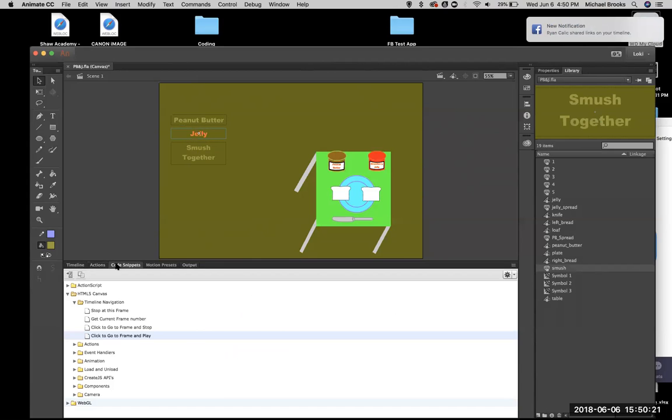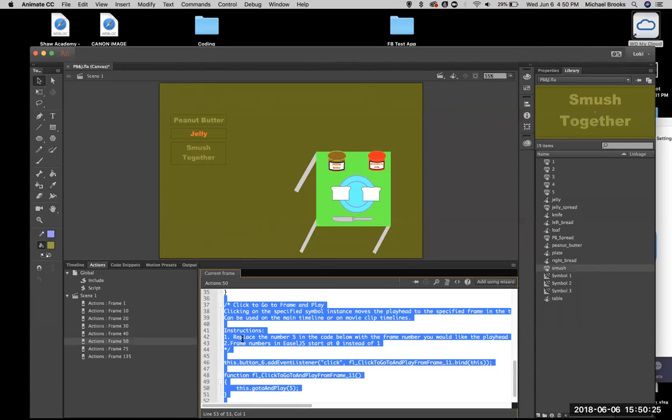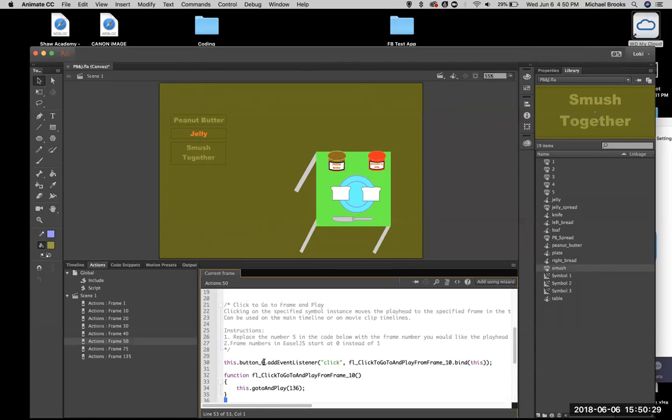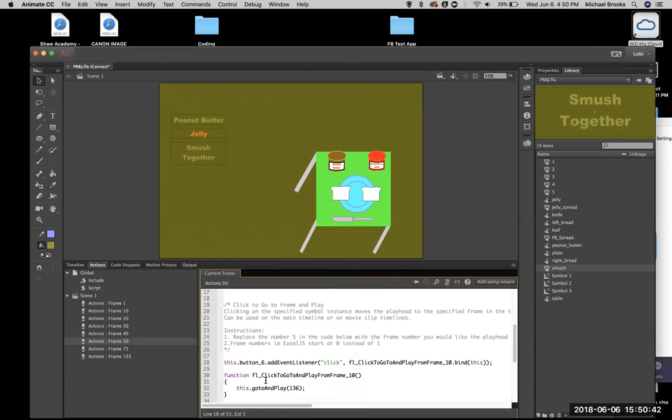So code snippets. All right. Notice it's button 6. There's button 6. You don't see those over there, right? So why is that showing up that way? Because that's the order you created the buttons in? Nope. Oh, okay.